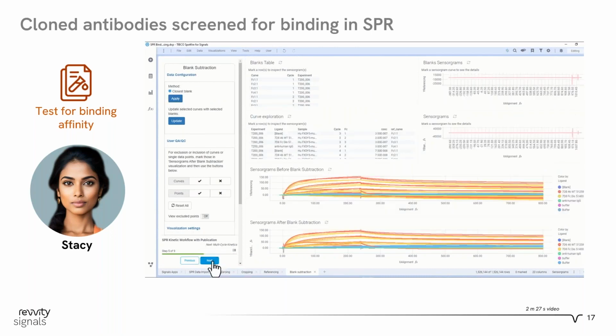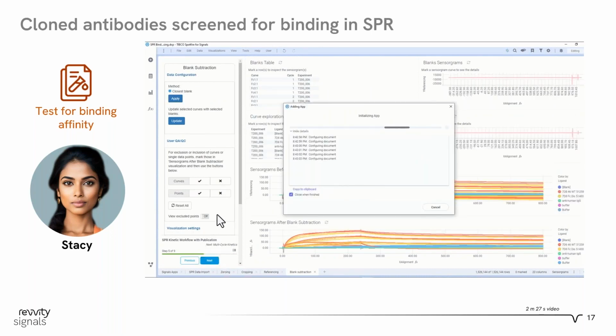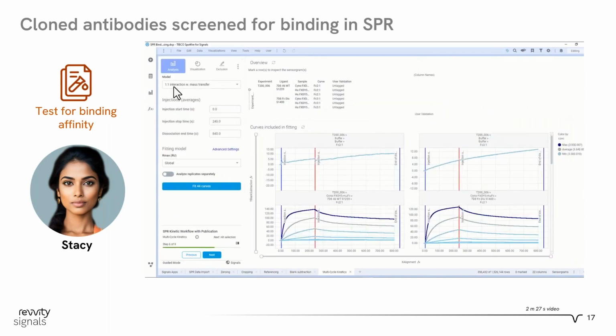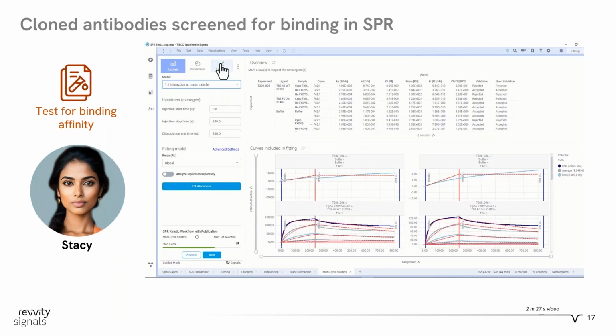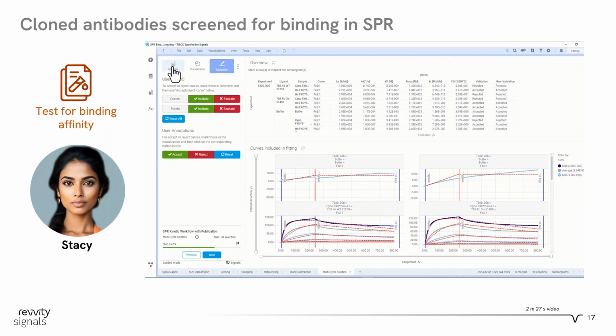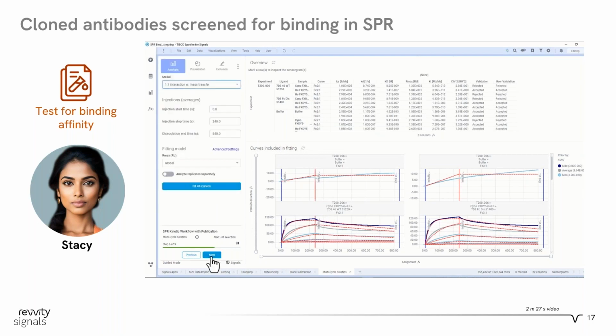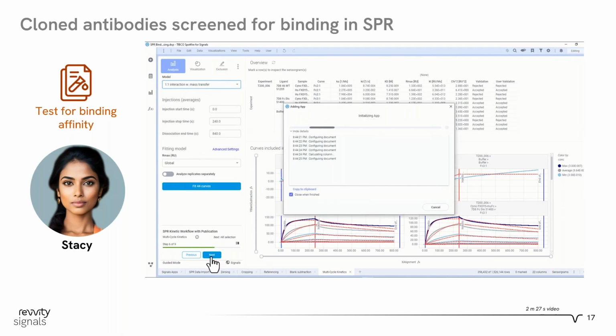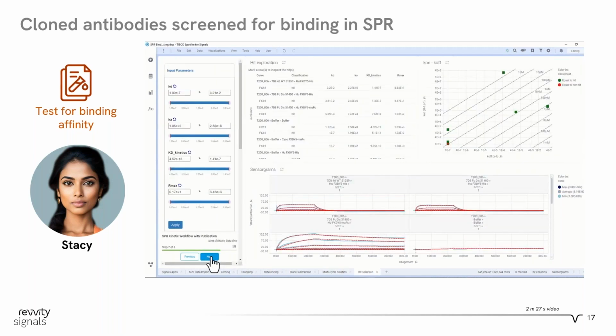And finally, this data will then be put into the kinetic modeling. So she'll be doing the one-to-one mass transfer calculation to do a curve fit and be able to model the data and extract the right parameters. She can modify the way the curve interpretation is being done, and finally get the kinetic curve here where you'll be able to look at the Ka and Kd binding coefficients, which are useful results to the team. And at this point, you could do QA, QC to knock out points or change as of interest.